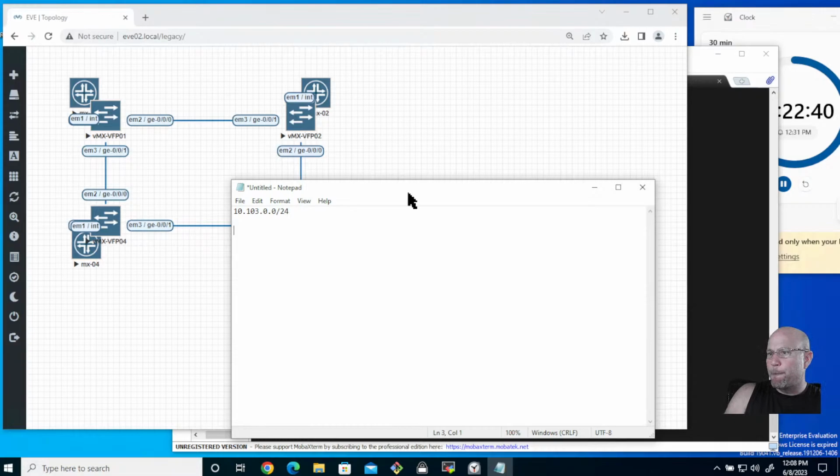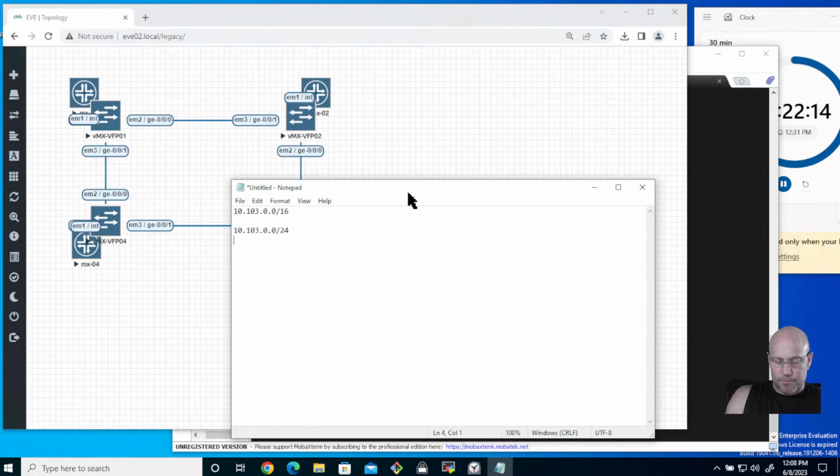All right. So the first 10.103, you know what? I think I'll make that larger. We'll just use a heck of a lot of space. 10.103.0.0/16. Let's use the first /24 to be the loopbacks.